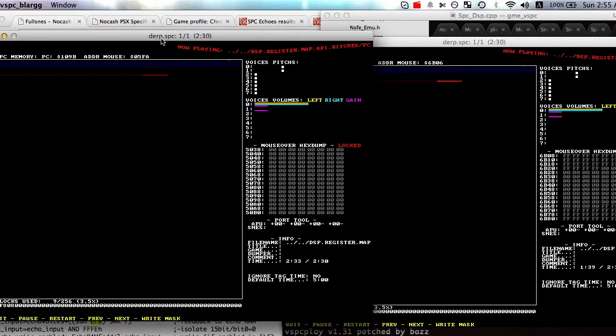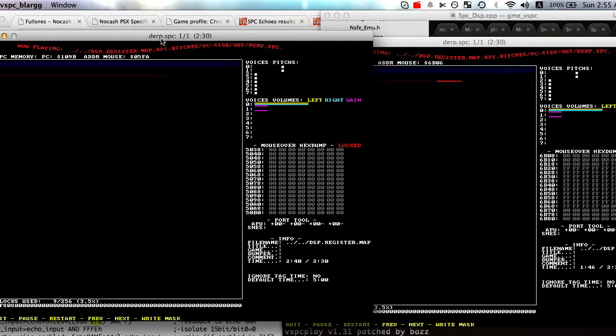I got the Blarg APU hooked up into VSPC, threw away all of the SNES 9X APU, but I figured something out. The VSPC tool had an option to enable or disable the echo, and there was no real feature to do that in the Blarg APU. Once again, I'm talking about the GME APU. The SNES SPC APU seems to be more updated, so it actually might have this feature. I don't know. I'd have to look into that.